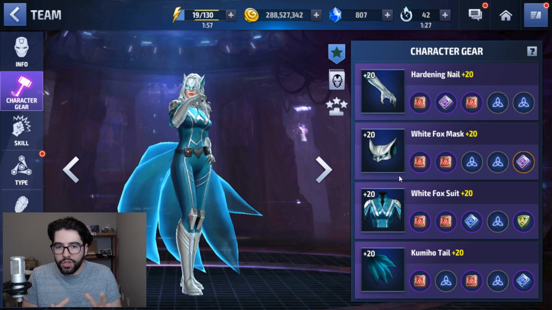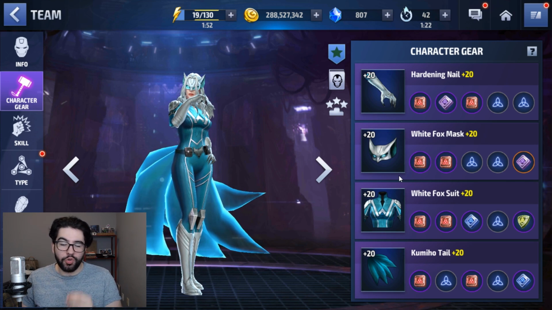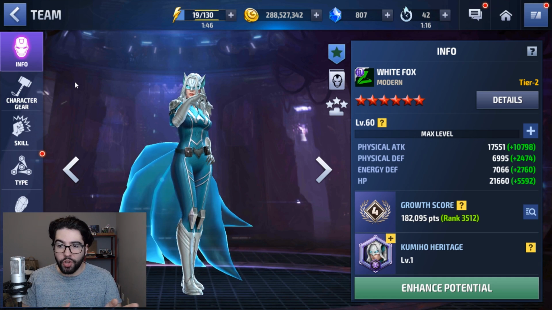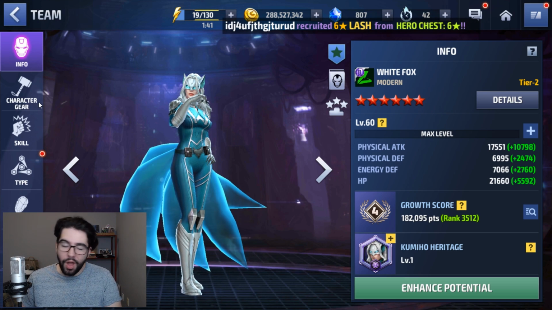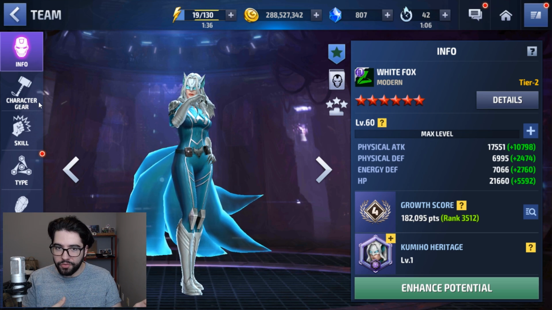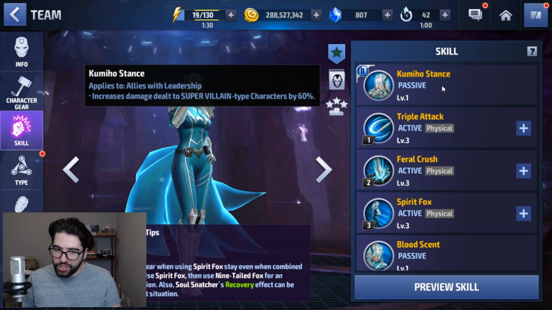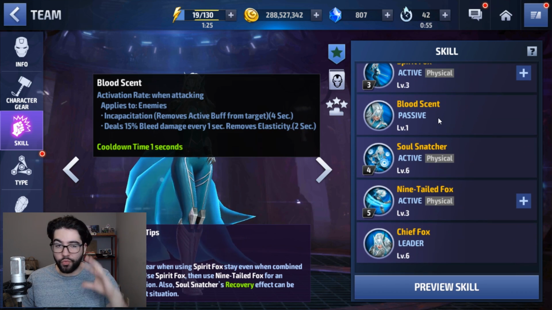So again, if you're only going to invest 750 crystals, you're never going to play the heroic battle again, but you expect to get a tier 2 White Fox out of it, maybe temper back your expectations, or maybe just don't select White Fox in that case. She's a great character to tier 2, don't get me wrong, but it's just about whether you're going to be able to invest 2 months of the heroic quest and basically 1,500 crystals in order to get her to tier 2, because it's really at tier 2 where she shines, where she gets the Komiho stance, where she's able to buff your characters up to really high levels.